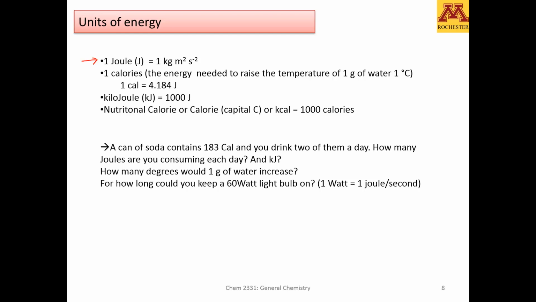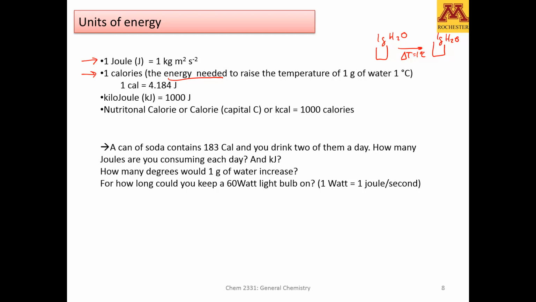But in nutrition, for example, the calories, or even in chemistry, you may be using calories. And it's important that you remember what the definition of a calorie is. By definition, a calorie is the energy needed to raise the temperature of 1 gram of water, 1 degree. Okay? So if you have 1 gram of water, to raise it 1 degree, you have then 1 gram of water still. That's the energy that it takes.